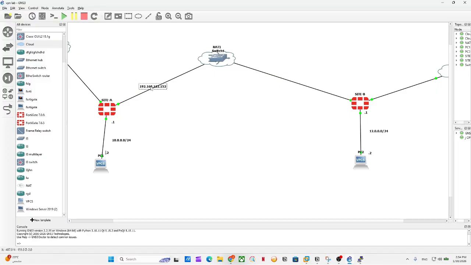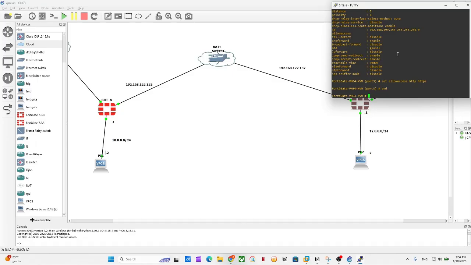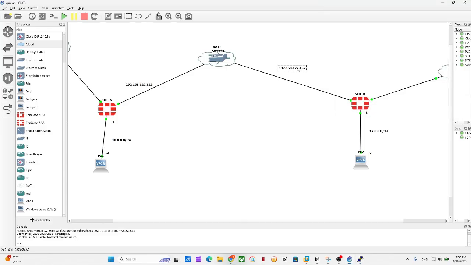And duplicate here. Let's see, config system interface, edit port 1 and get. We have here Control C and Control V.